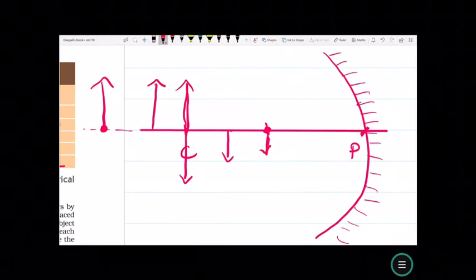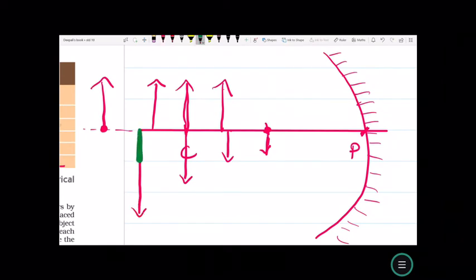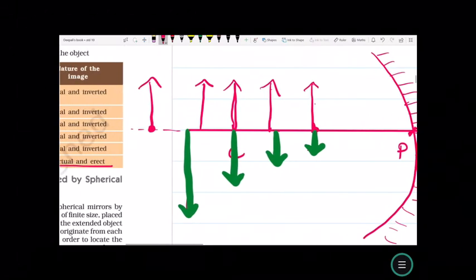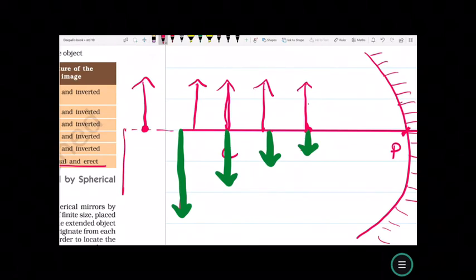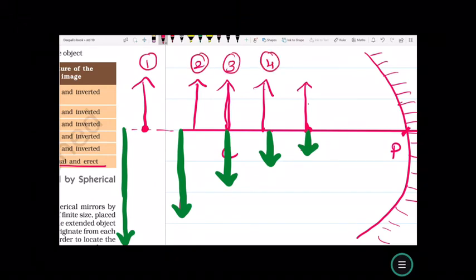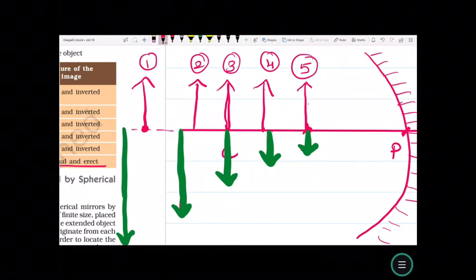Then, if you still move closer here, it will go beyond C and it will be larger. Then, if it is at F, the object size remains the same, but the image size goes on becoming wider and wider. It will go beyond our screen somewhere at infinite distance, and it will be highly enlarged. So do you understand? Position 1, position 2, position 3, position 4 and position 5. That is at infinite, then at F, beyond C, then between F and C, at C, then between F and C, then beyond F and C, and at F, then at infinite.